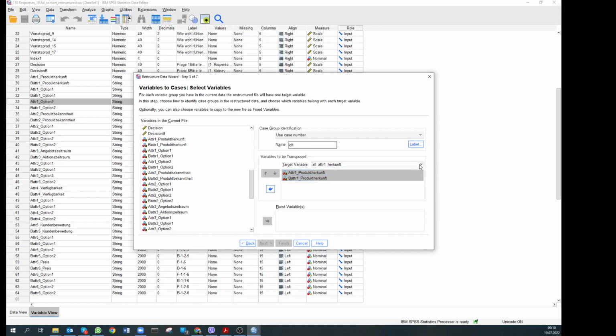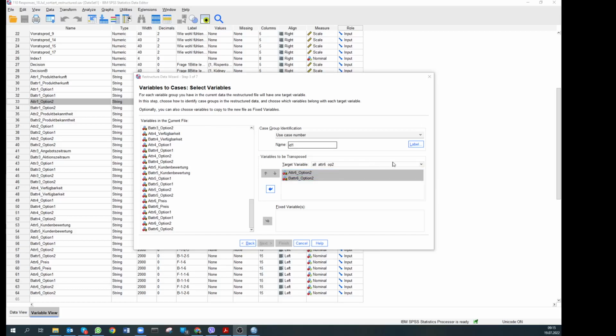You go to the next one, which is attribute 1 option 1, and we call it also all because it will unite both products, and we add the next 2 things. Then you go to the next one, which is all attribute 1 option 2, and you add the 2 options here, and so on. I just hit pause and make it for you, and then I'll show you in a second what will appear.